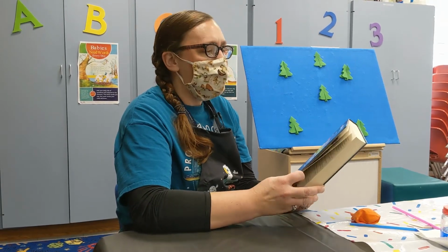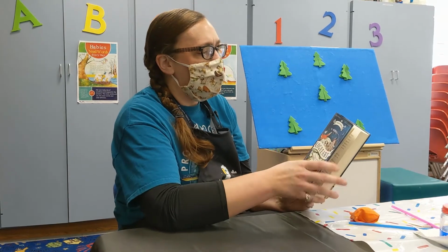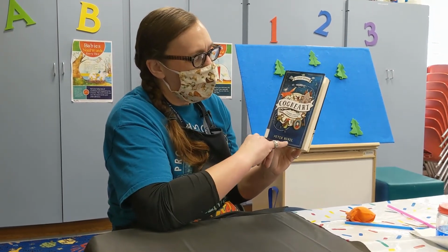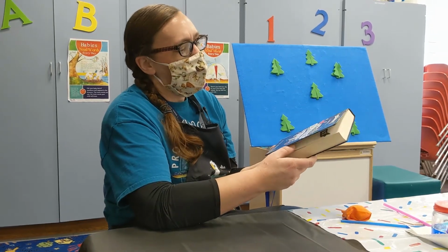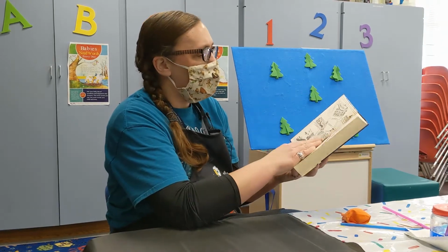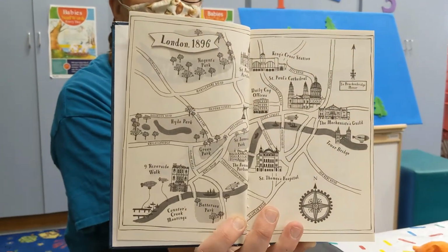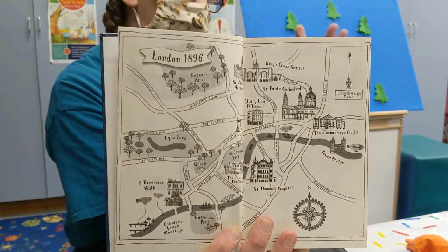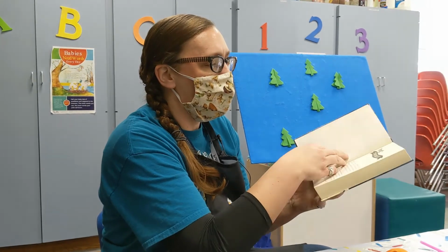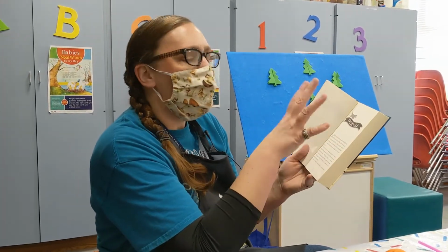So we did a little thing about a heart pump model. And this is called Cog Heart. So I thought that sounded pretty cool. And it's by Peter Bunzel. So what I'm going to do is just kind of read the first 3 or 4 pages. And it's got a cool little map inside there you can kind of check out if you decide to come in and check out the book. Because you might get sucked in. It's going to sound pretty cool. So I'll just do a little prologue and maybe a little bit of chapter 1.